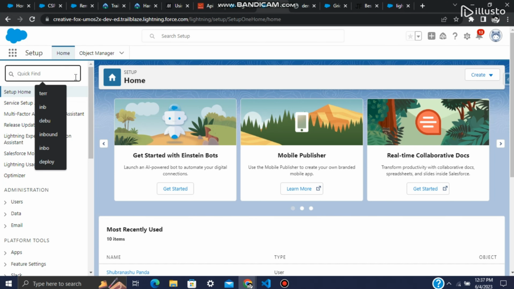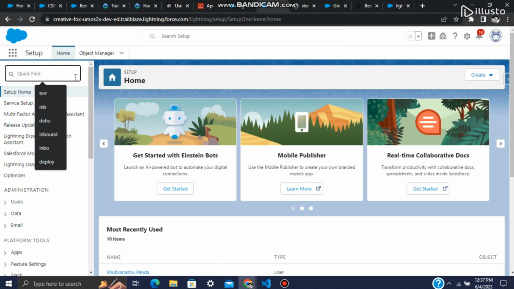So here I am back in my playground org, and you have to do 2 to 3 steps. You have to add the API URL, whatever URL you are getting in the fetch API, in the remote site setting, and additionally add it into the CSP trusted sites. The CSP trusted site is an additional step to let Salesforce know that it is a trusted site to call any external API from our Salesforce org.